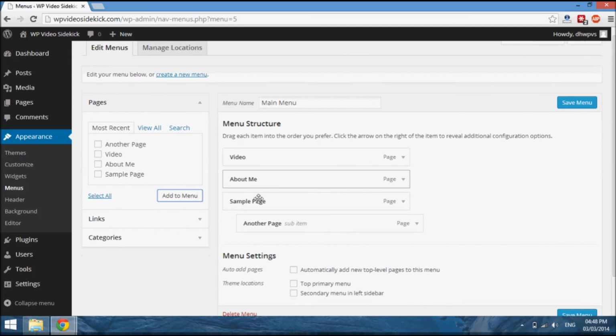In our navigation, this will appear as the main page, but when we hover over it, another page will be shown just below it.